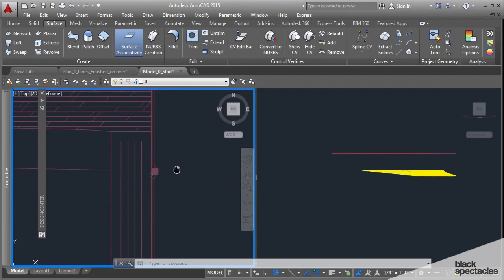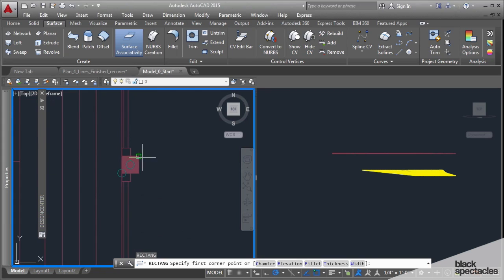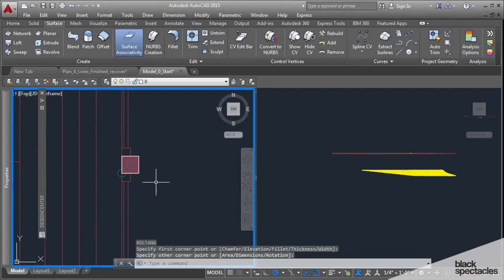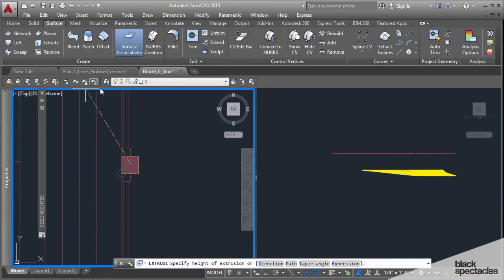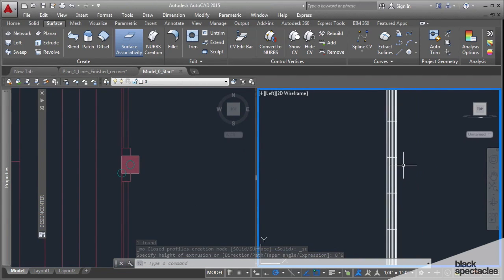How would I go about creating a column here? What I do is I'd use a rectangle command, and this is automatically going to draw from that 2D point, so I know it's on 0, 0. As far as the Z plane goes, I select this, and I'll extrude it the distance that I want the column to be, which is 8 foot 6. And now, if I come here, I can see that that is a column.